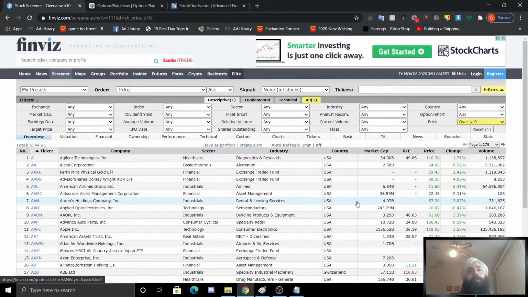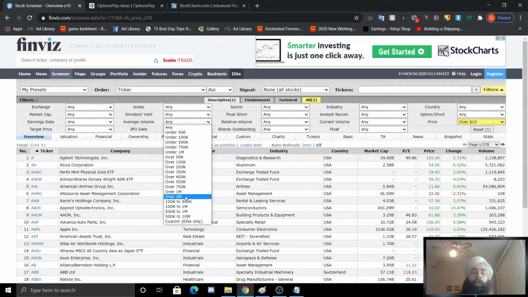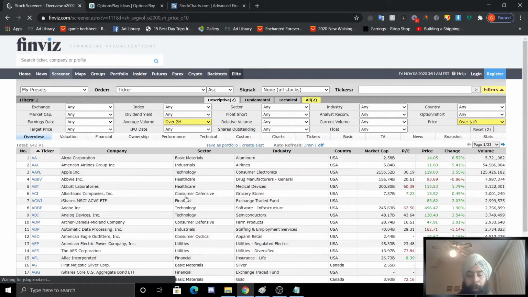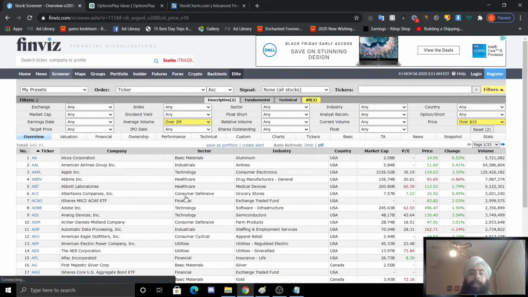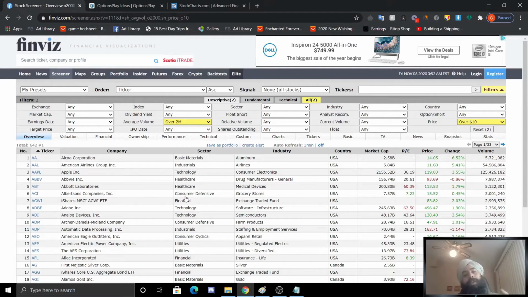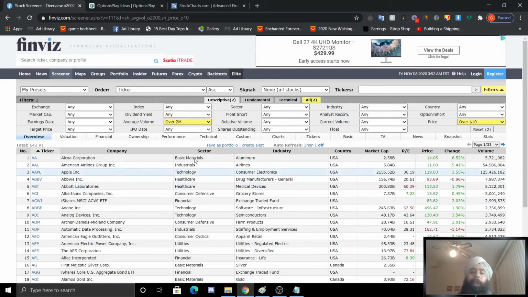One more filter over here that you definitely need to know is that average volume should be over 2 million. You always keep in mind you need to use this filter no matter what. Why? Because see, guys, in the stock market, you can only buy a stock if someone has sold the stock. You cannot buy it if someone didn't sell it to you. So the average volume should be over 2 million. What does that mean? Buying and selling is good, so you can easily sell your stock once you have bought it. So there is no problem. Just keep in mind the simple rule: average volume should be over 2 million.